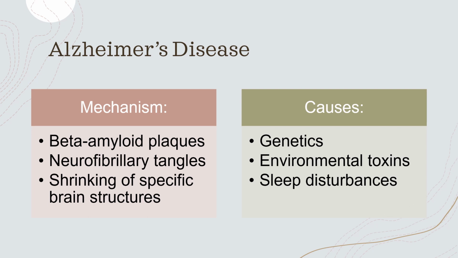You also have shrinking in the thalamus. The thalamus is a really important structure in the brain that basically helps us sort out sensory information. So as all this sensory information comes in, you're getting visual information, auditory information, touch from your skin, etc. The thalamus kind of sorts all that out to where it needs to go. So you have shrinking of that area as well.